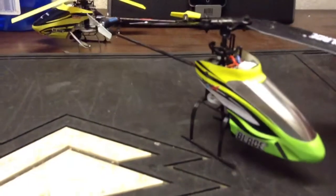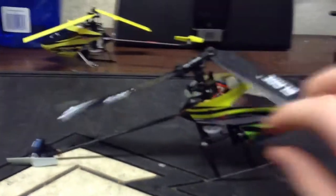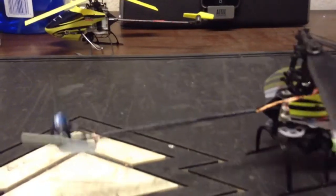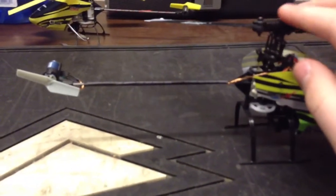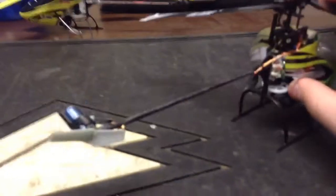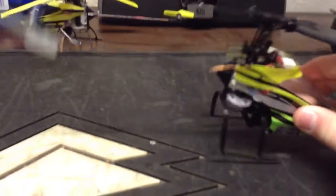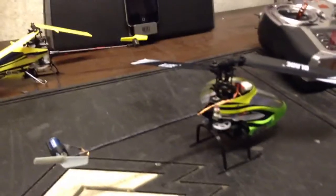When you are doing smack, a lot of people say there's no precision, and there's really not a ton of precision. But sometimes it's nice to be precise when you're doing smack — when to stop the tail, how to stop the tail. And with this, you really couldn't stop the tail right. I know you could mess with gyro gain; I didn't want to get into all that. I have almost all the other little helis: Nano, MCPX V1, MCPX V2, 130. This heli is awesome, and if I didn't have those other helis, I would have kept this. But it's a good heli only for advanced pilots. This is not a beginner or intermediate helicopter by any means.